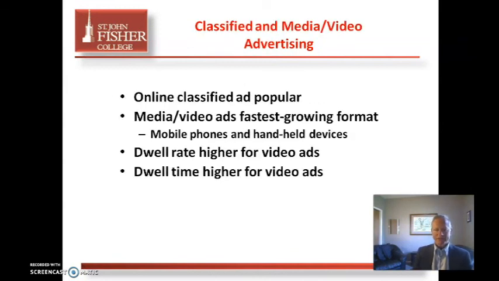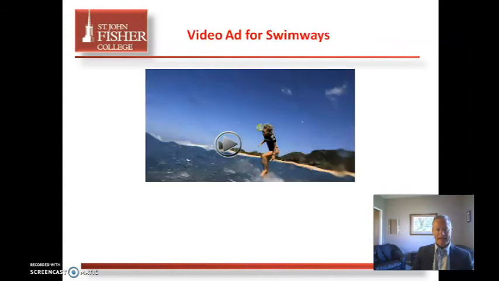Classified media video advertising. Online classified ads are very popular. Craigslist would be the bell cow. Some people would put eBay into classified advertising online. I look at eBay more as a shopping site, but some people would put it in that category. The big one, though, is Craigslist. Dwell rate and click rate. Dwell rate is how long you stay there. Click rate is how often you click on a particular ad.